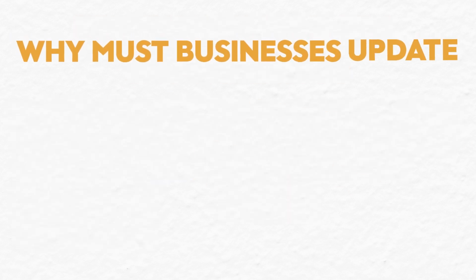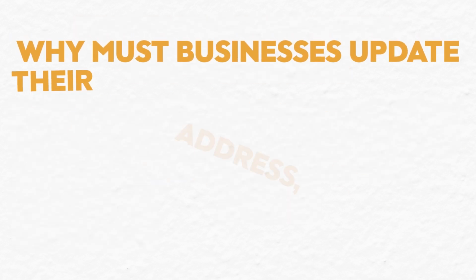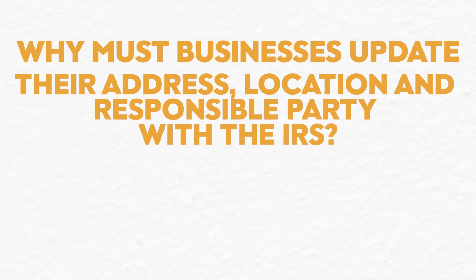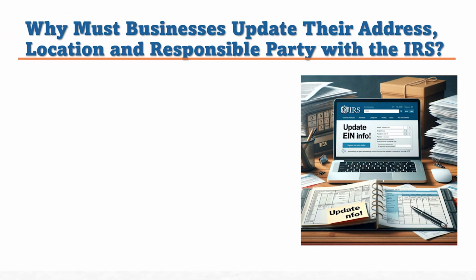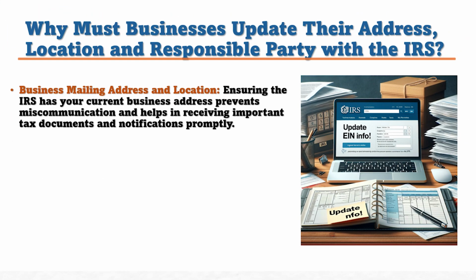Now, one will ask, why must businesses update their address, location, and responsible party with the IRS? You need to do this for three reasons, okay? So, first of all, it's important to update your mailing address and location to ensure that the IRS has your current business address. This prevents miscommunication and notices getting lost in the mail. It helps you to receive important tax documents and notifications promptly.